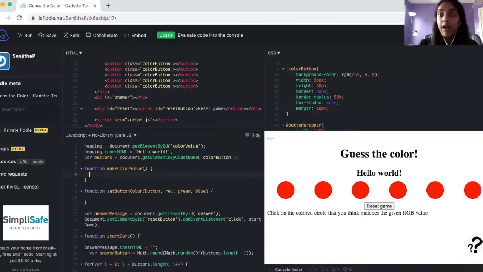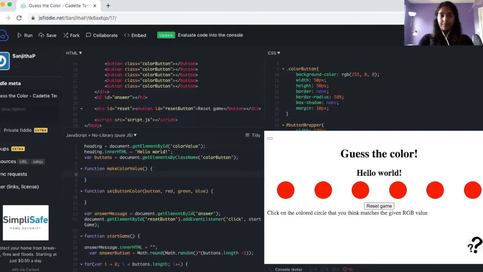So let's figure out how we can make a random color here. Like I mentioned before, RGB values go from 0 to 255, 255 essentially meaning it's the most saturated form of the color that you can have. For each of those, 255, 255, 255 is the highest it could be, and 0, 0, 0 is the lowest it can be. And any combination in between brings you a new color, which is why, since you have so many different variations, I think computers can make like 16 million different colors or something like that. Rough number off the top of my head.